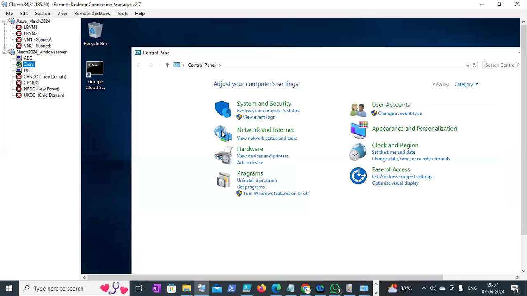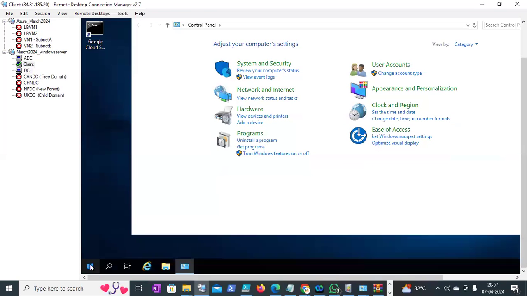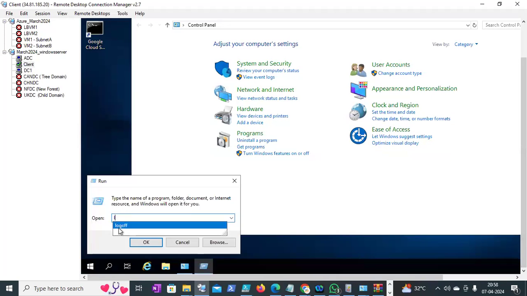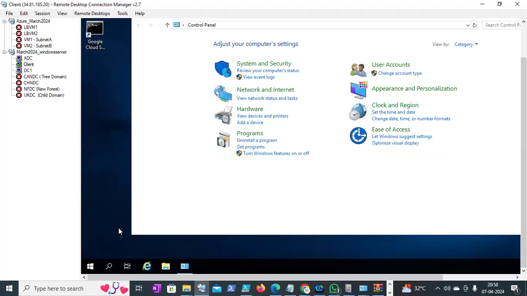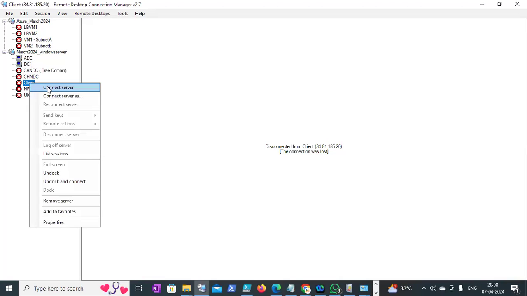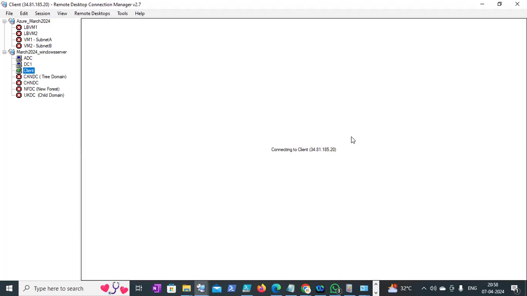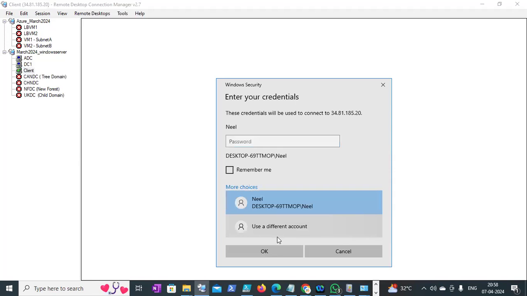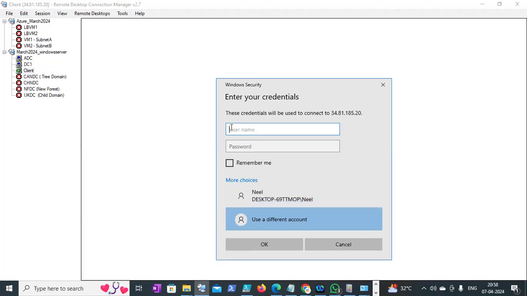Let me log off and log in to this machine again. I'm going to log in with the same user, PLR underscore HR underscore 001, and password.